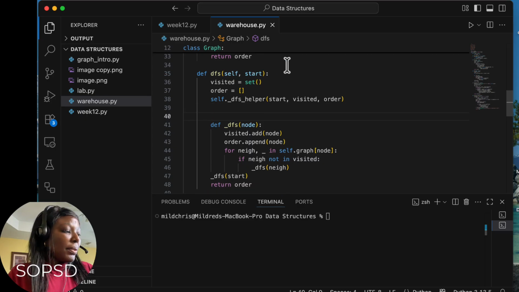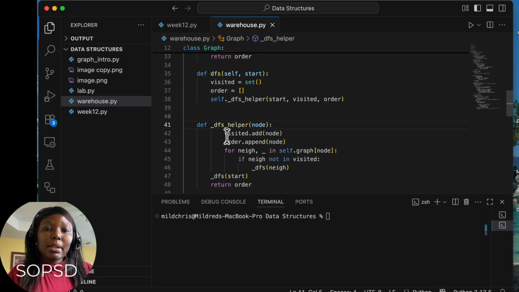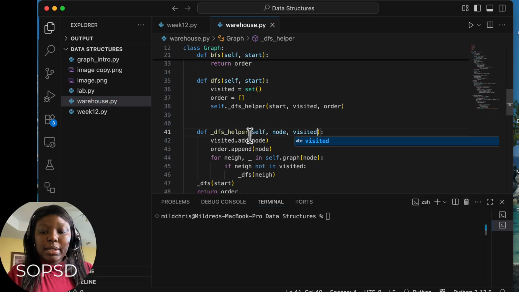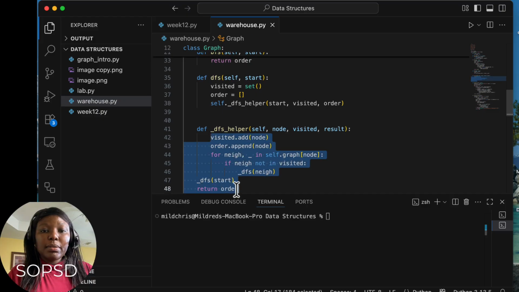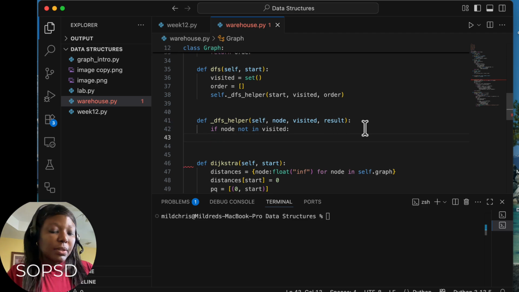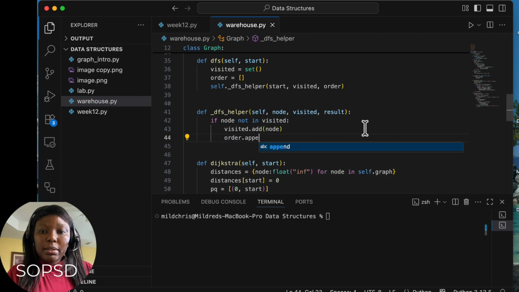So here we'll create the helper method. Let's call this helper, and this is not going to be an inner function anymore. So we'll have DFS helper, we pass in self, the node, the visited, and the results. Okay? So let's delete all of this down. So in this helper here, we want to say if node not in visited, we want to say visited dot add the node, and then order dot append node.